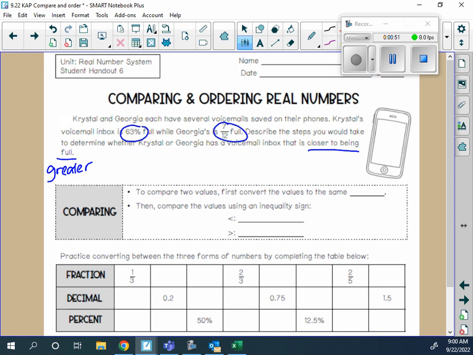Okay. So now what I'm looking for, 63% compared to 7/12. So what would you have to do here? Okay. I need to make them both the same. Now, whether I turn the fraction into a percent, or turn the percent into a fraction, either way, but which way do y'all feel is easier to work with? I think decimals are easier to work with, personally, because this decimal I can do in my head. What's this? 0.63, and then I have my friend now, forever.